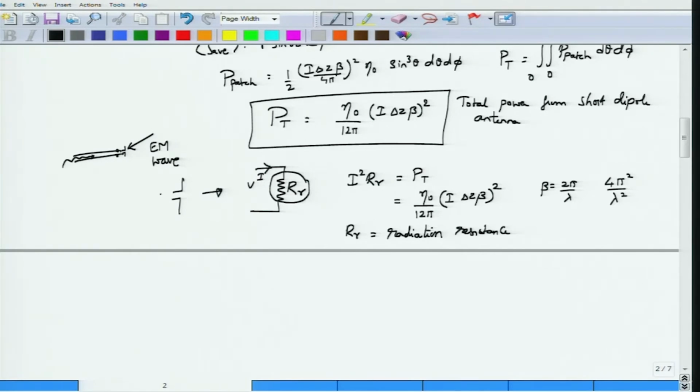So, if I know what is the radiation resistance, then I can actually design a matching network so as to match the other connecting components, maybe a waveguide, maybe a balun, or maybe a transmission line. So, I can connect any of these components to the antenna system. So, the rest of the system can be made to have its impedance matched to this RR in order to have maximum power delivered across the antenna. So, for this short dipole or the short wire antenna that we have been considering, the radiation resistance turns out to be 80 pi square delta z by lambda whole square ohms.